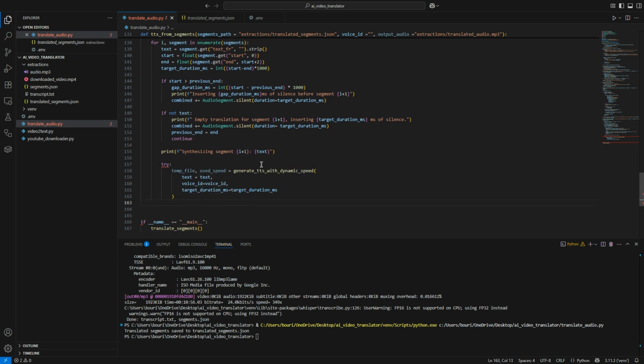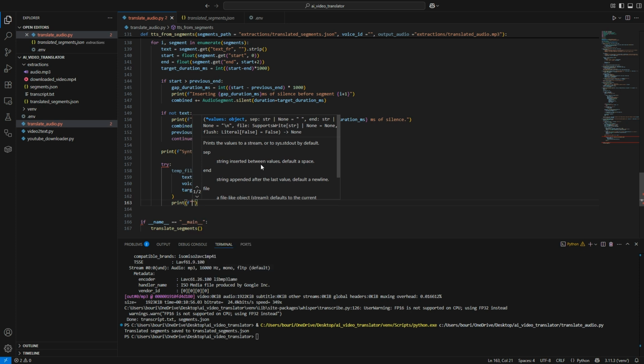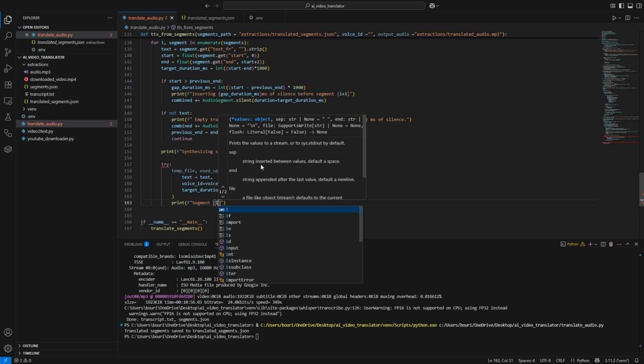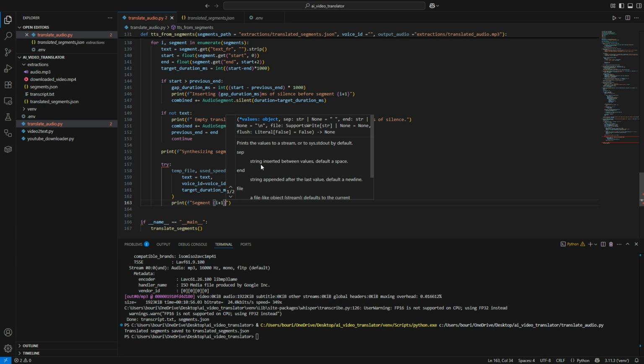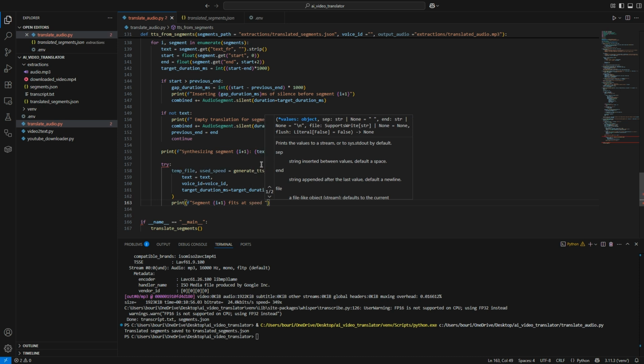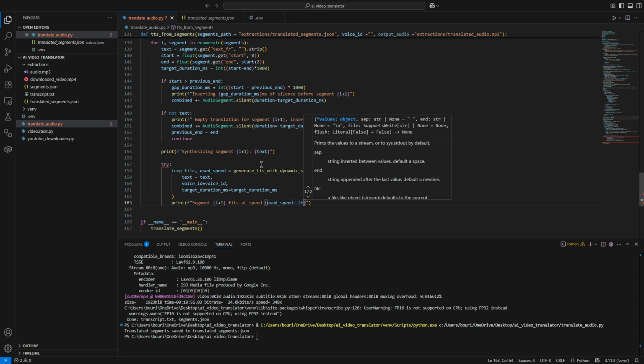Then we can print for debugging, for showing where we are, print f segment i+1 fits at speed, used speed, .2f.